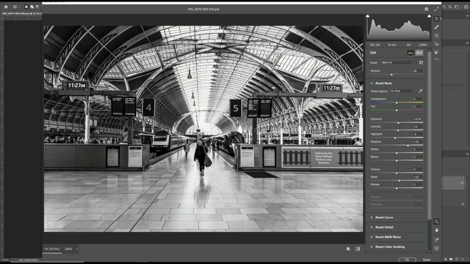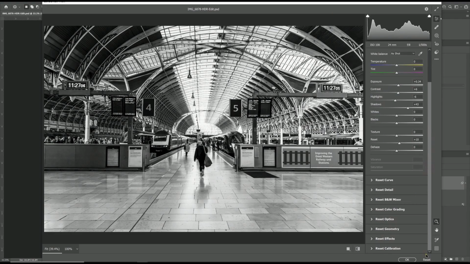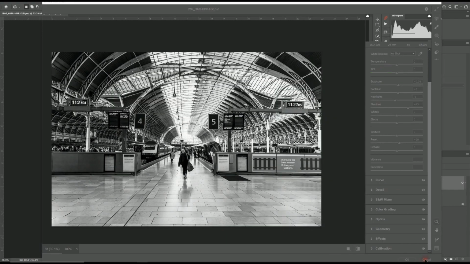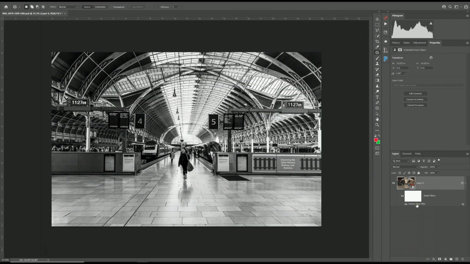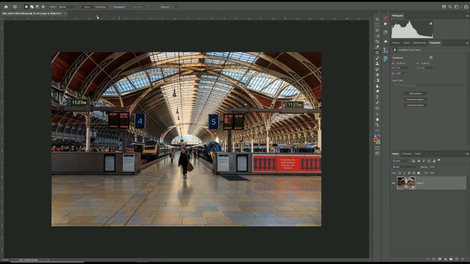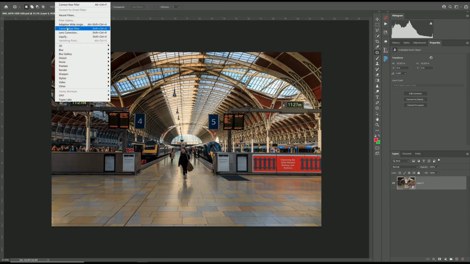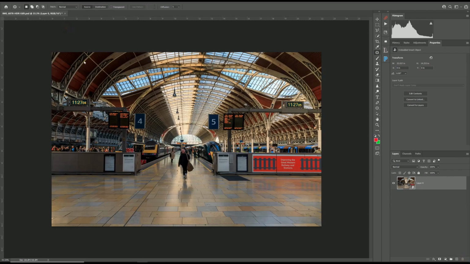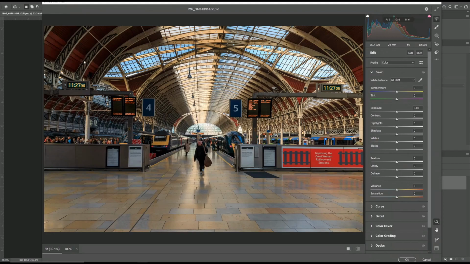So let's reset this image. How do I reset it? I forget. Down here, there we go. Oh, I'll tell you what, let's get rid of this. I'll go back into here again. So we've undone those changes. Let's go back into the camera raw filter. This is what I should have done.